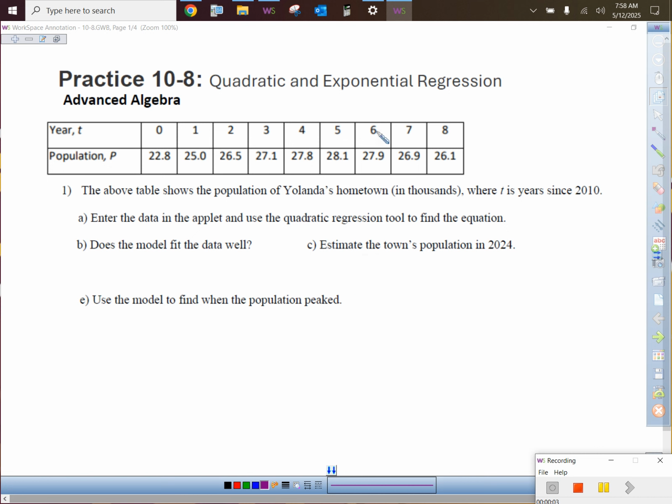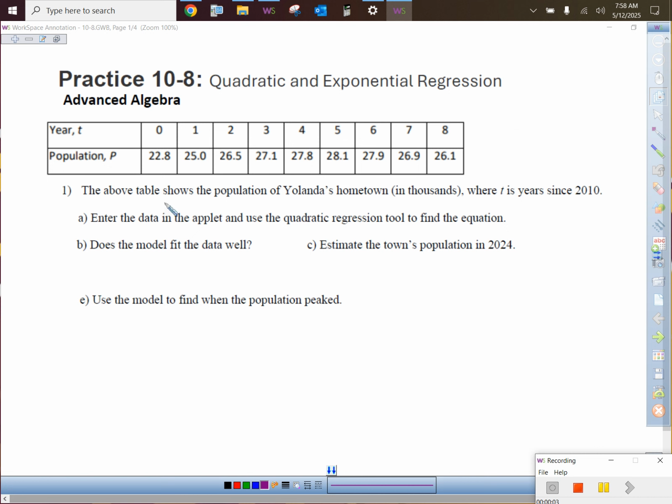Because would you believe there is a lot of data collection in the real world, right? And they use that data collection to predict future events and things like that. So that's what we're going to do. That's called regression. It's like, hey, here's what the data looks like, right? Let's use it to predict some future stuff.